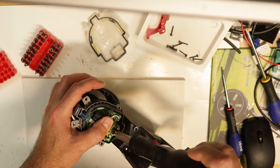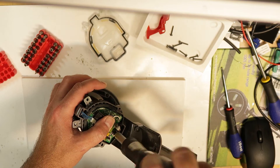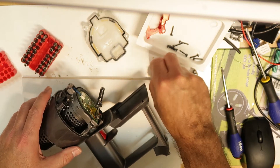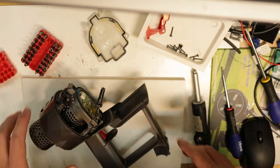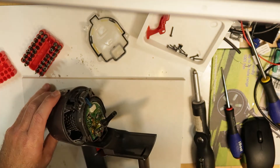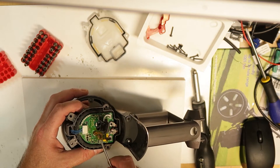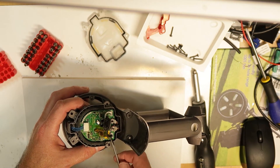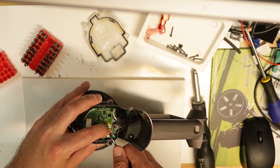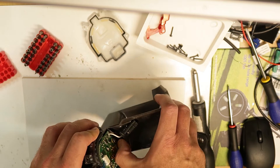One and then two. Be careful not to lose your screws because it's a little difficult to get these parts again. Now in order to take it out there is a tiny connector here that I really don't like because this connector has caused a lot of troubles. You just need to take it up like this and then flatten these contacts in order to take the motor out.